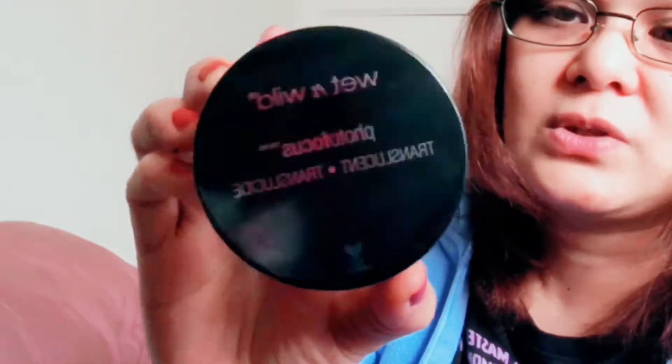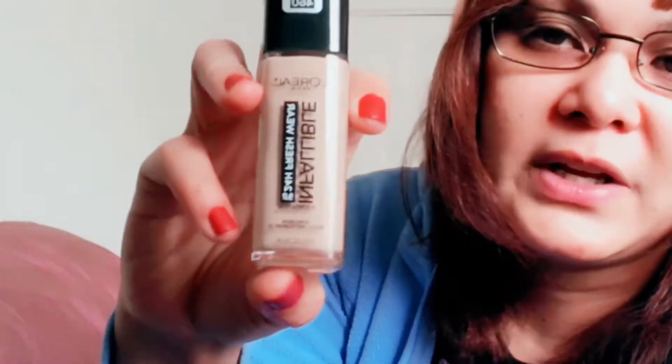I also got this Translucent Powder — the Photo Focus Translucent Powder. They have other shades but I don't think I'll need them. I already tried this one: the L'Oreal new Infallible 24 Hour Wear foundation in shade 460. I love this one — I highly recommend it. It's so natural but buildable. I like makeup foundations where you don't look like you have a lot on.